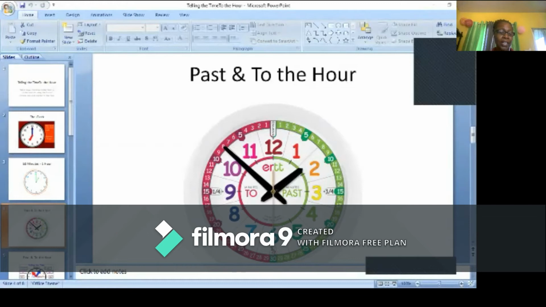Now put that long one on the 8. We're going to go back to the 1 and count up our minutes all the way to that 8. Let us count it now. 5, 10, 15, 20, 25, 30, 35, then 40. So what is that new time now? 5 what? 5:40.